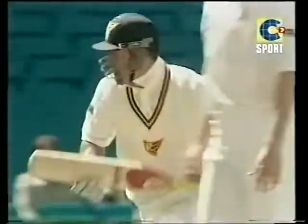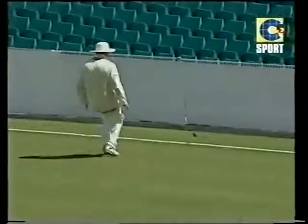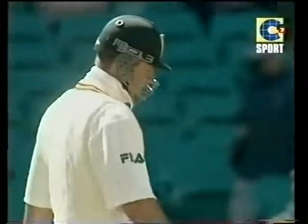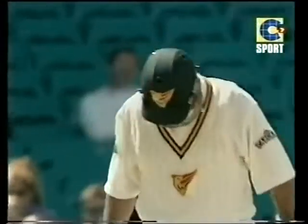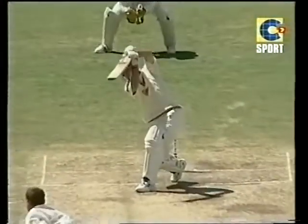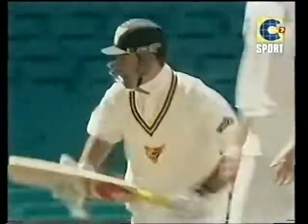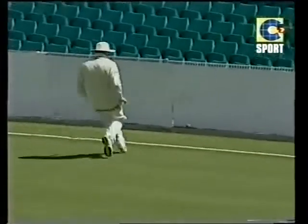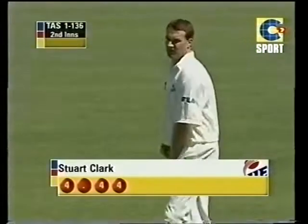Through the covers. He leant on this, but it came off the middle of the bat. The outfield quickening up, and so too the ball. And Darryl Hair signals 4, so this has been probably the worst over run-wise we've seen Stuart Clark bowl, but he hasn't bowled a real bad ball. No, that one he went for the in-swinger again and just ended up a half volley, but he's probably been scared off a bit with the 2 cut shots, which, they haven't been cuts, have they? They've been glides to third man. He's overcompensated.